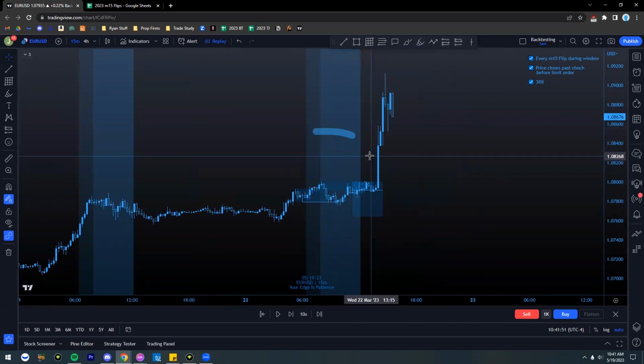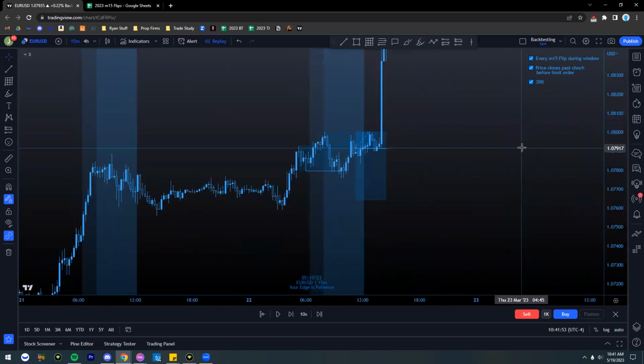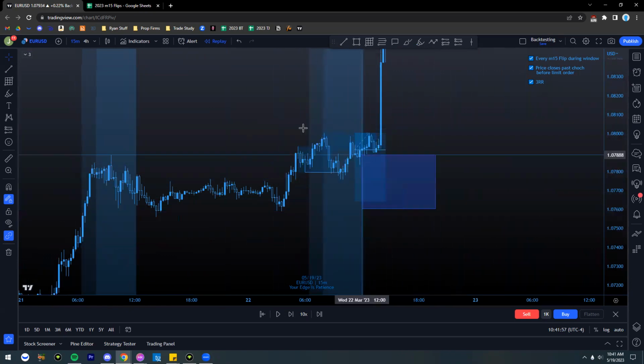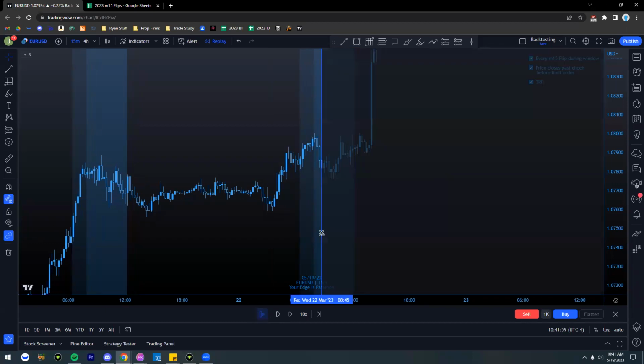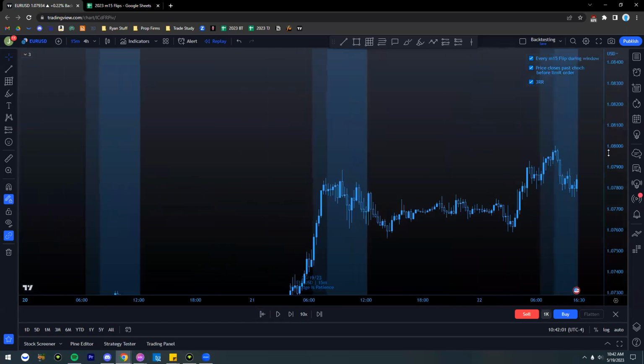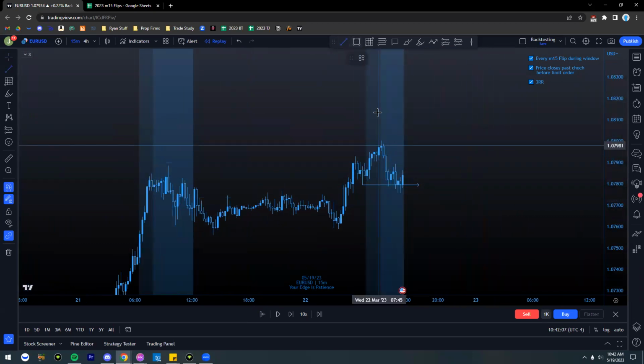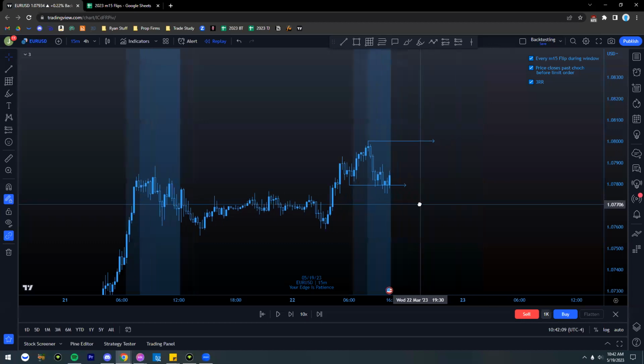This is, again, where the higher time frame is going to help you. If you wipe all this away and look at it instead from the perspective that this is a liquidity grab and this is your break of structure.